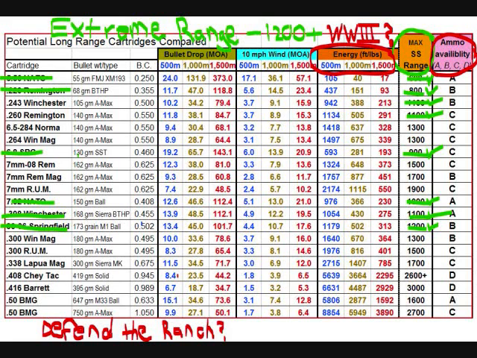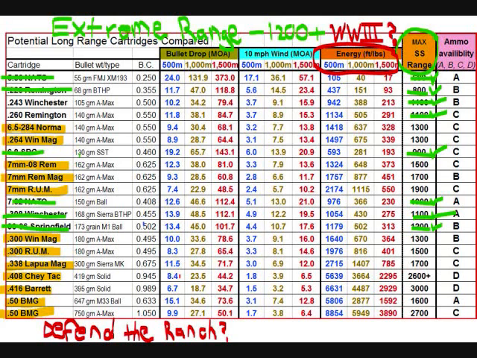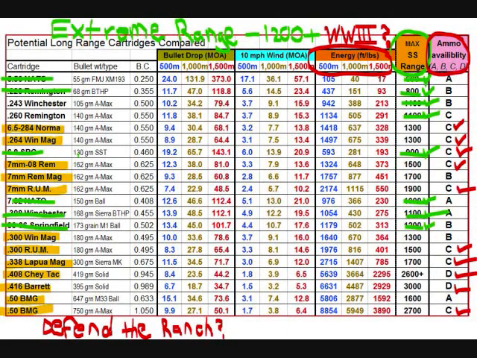Okay, actually, in a World War III situation, ammo availability is going to be extremely important. So let's go ahead and automatically rule out of stuff that ain't already ruled out for their range requirements, stuff with poor ammo availability, like our level C's and D's. I think they're all going to go bye-bye. So like your 6.5 Norma, your 264 Win Mag, that's a little bit weird to get a hold of in some areas. Like in my area it would be, maybe in yours it wouldn't. Even the 7mm 08, you wouldn't be able to find that in every common grocery store, probably.